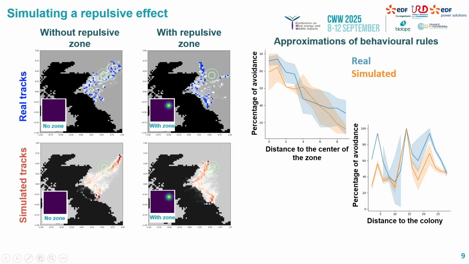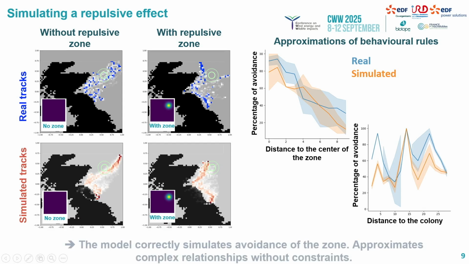But also when we look a bit closer at how it understands this avoidance, we can see that it correctly follows the trend of the fact that the further you go into the zone and the closer to the center, the more you have an avoidance, which is something that we arbitrarily chose in our simulation exercise. And depending on where the zone is, because we can move the zone around as we want, the closer it is to the colony, the stronger the relationship is. Once again, it's a purely arbitrary distribution, and we can see that the model tried to emulate it a little. So it's kind of promising for future usage once we have real data of avoidance of a specific zone.